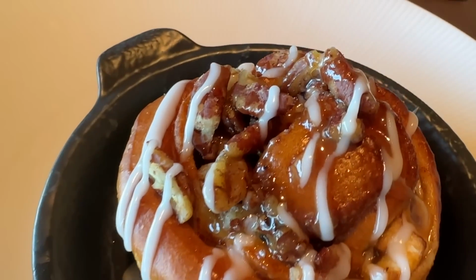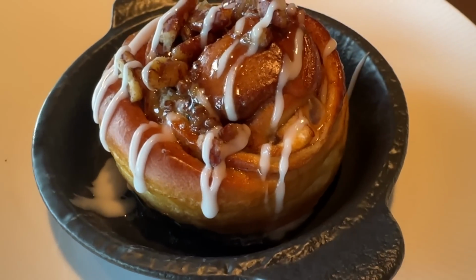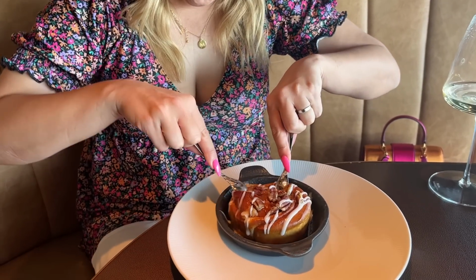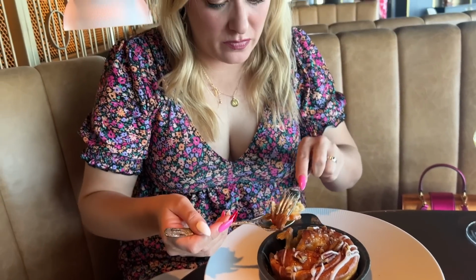That addition from the bakery menu is a warm apple cinnamon sticky bun. It's got maple butter frosting and caramelized pecan nuts. Now, I love a cinnamon roll. They're one of my favorite desserts. A lot of people in my family make them, and this was a very good one. It was kind of like a cinnamon roll and an apple pie had a beautiful and delicious sticky baby.